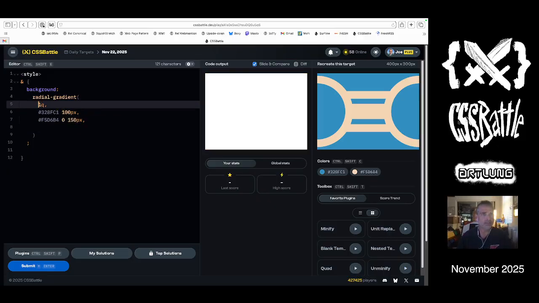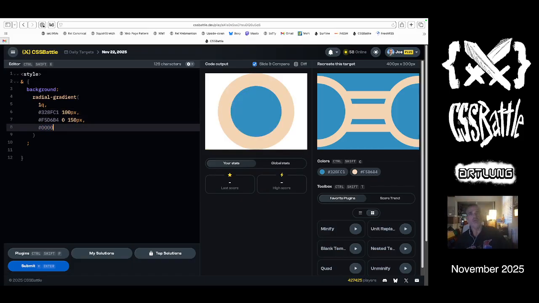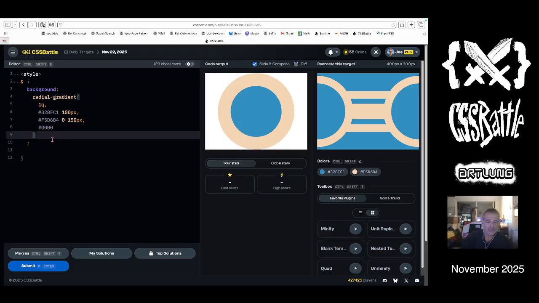And then that blue again, or actually transparent. Okay. So slightly too big, right? And what happens if we do minus 200 pixels? Like that.